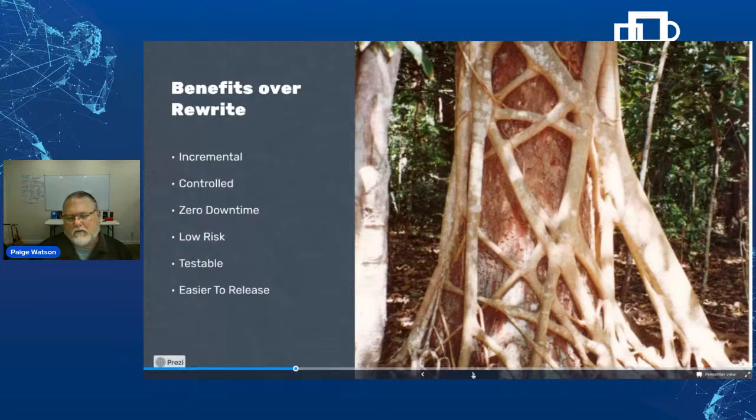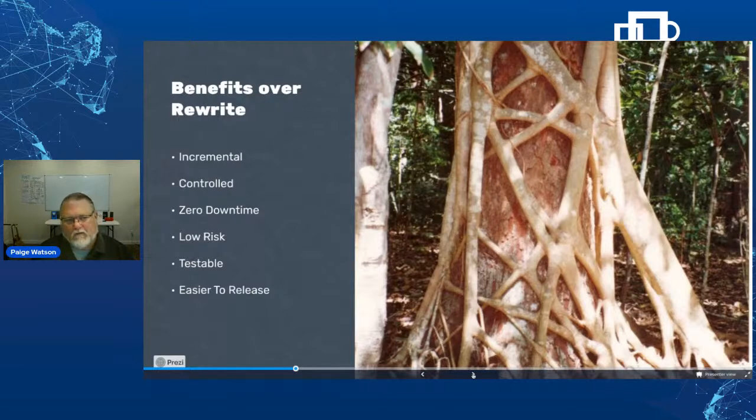I can write little bits and immediately push it out to our clients. There's no downtime of having to rewrite this large code base. It allows me to continue to use the existing code until I'm ready to move forward. It's very low risk because of that. It's easy to roll back.